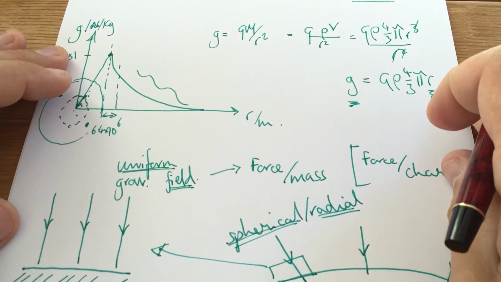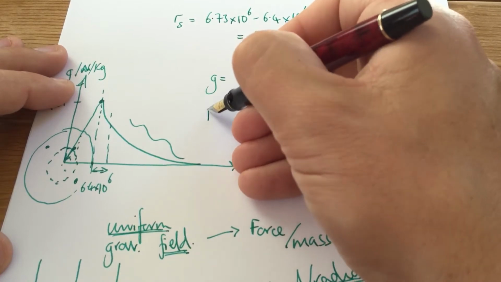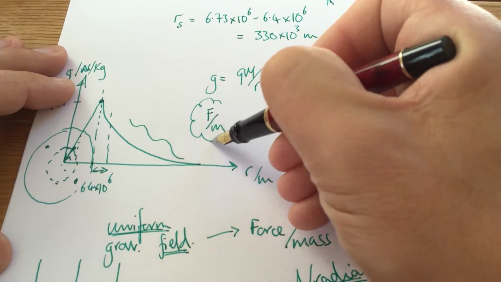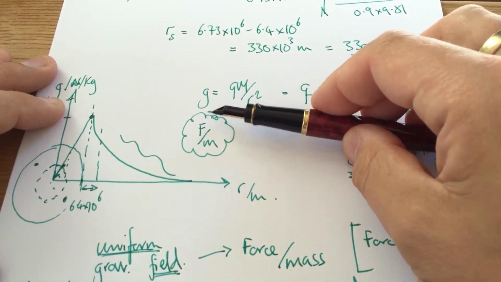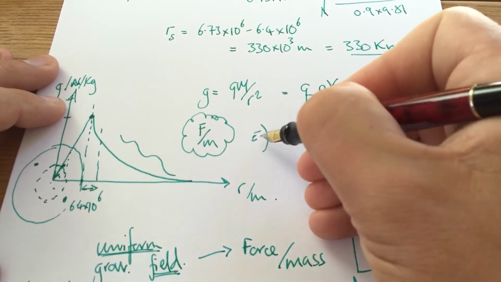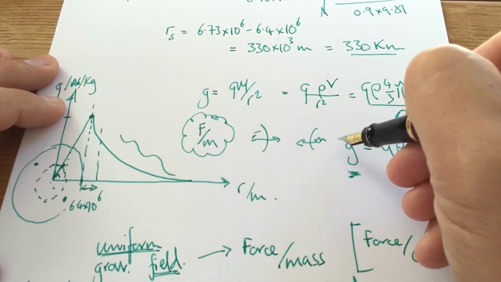And I suppose the big idea, though I glanced over it quickly, was that it's the force per unit mass. I glanced over that, but it's quite critical. In other words, forces are exerted between two objects, let's say the Earth and the Moon, and you can't have a force without there being two objects.